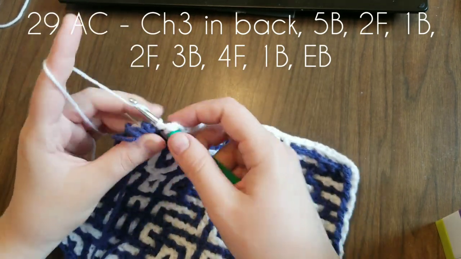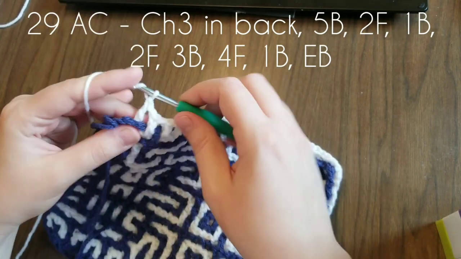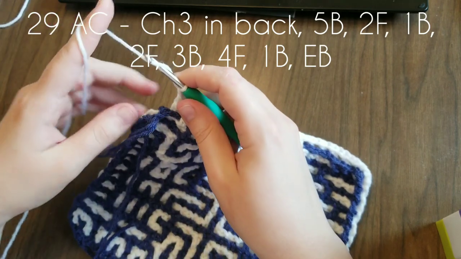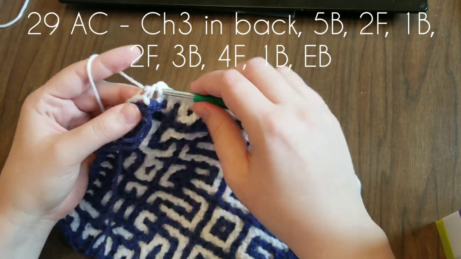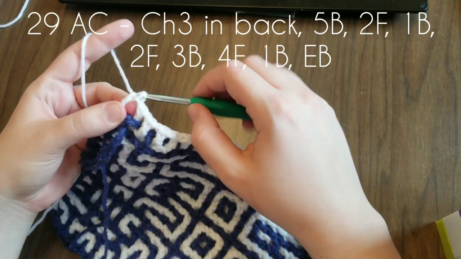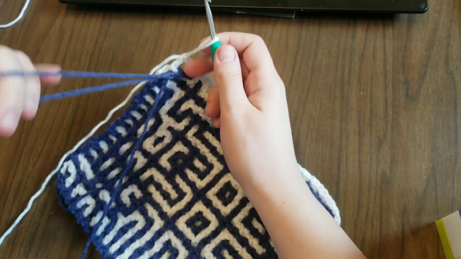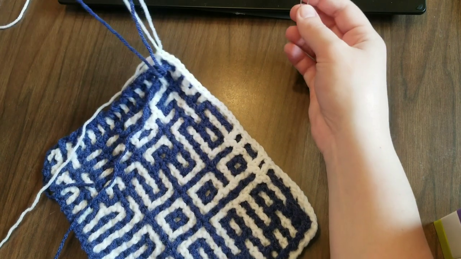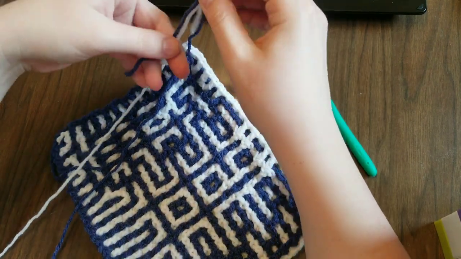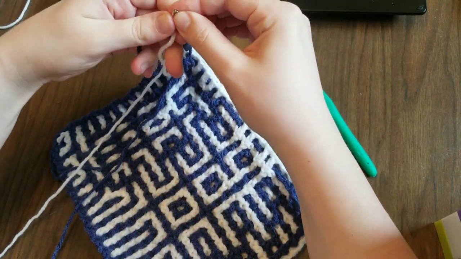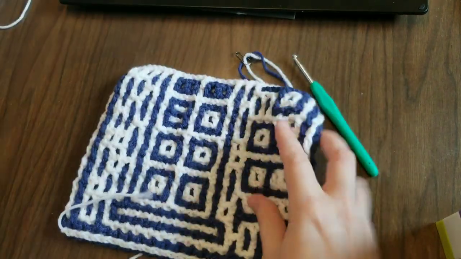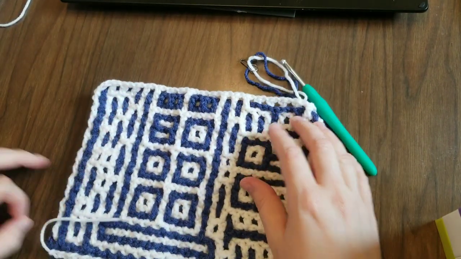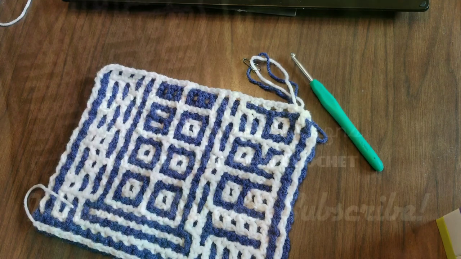And this time I'll use my stitch marker because it'll sit on my table for a few days until I'm ready to keep going. So that is what it looks like. Next time we'll start at row 30, and next time we will be working on the front at the beginning, so it's kind of fun. Thanks for watching, guys.